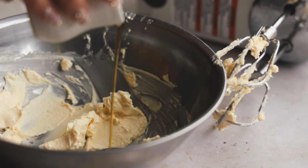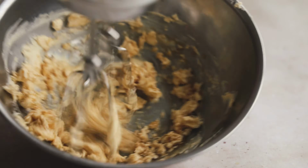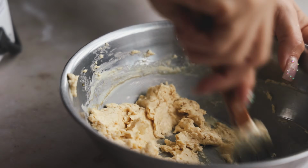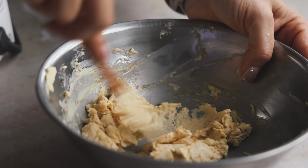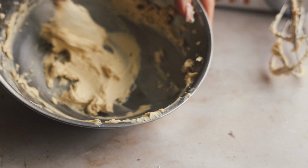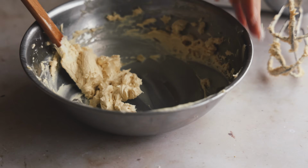And then you're going to add in 2 tablespoons of your favorite maple syrup, and you're going to mix this again. It's going to look like it's not coming together. It's going to look weird. Just keep mixing on a high speed and scraping the bowl down with the spatula, because this helps to push everything back together and just keep combining it. So this probably takes about a minute and 30 seconds. And once you can finally get it to look really light and pale and fluffy, you are good to go. My favorite vegan butter is either the Miyoko's vegan butter, or I use the Trader Joe's vegan buttery spread for this. Really delicious, and you'll just set that to the side.